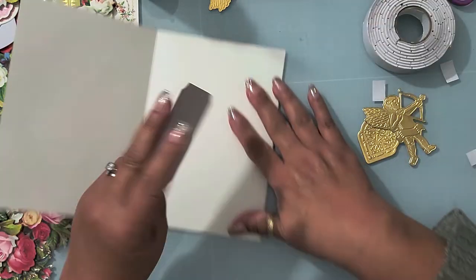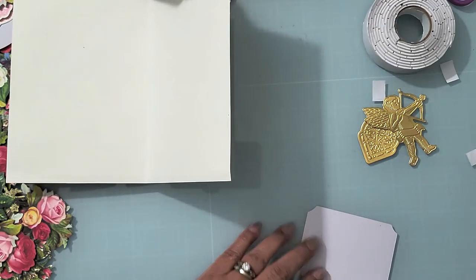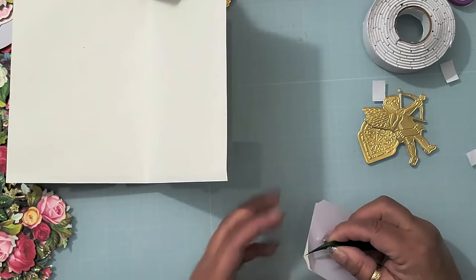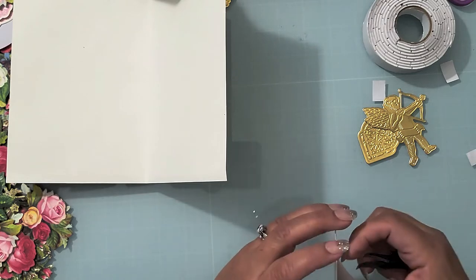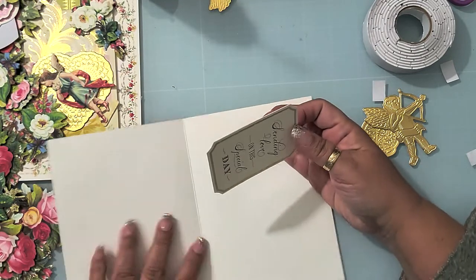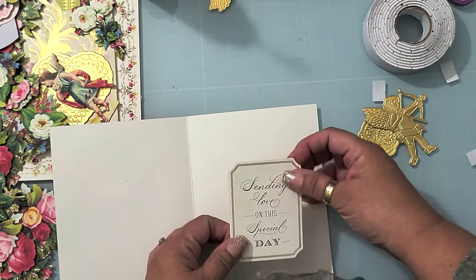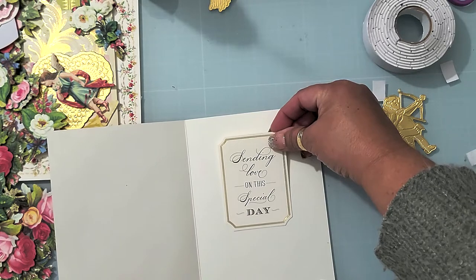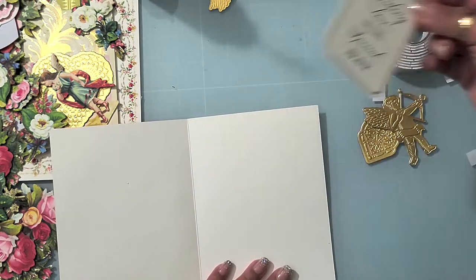So I will just take, now that we know that this tool is so versatile, this is a lifesaver. There it is. Look how quickly, on the third try, it was the charm. And let's come in here. And I'm putting it, trying to center it.